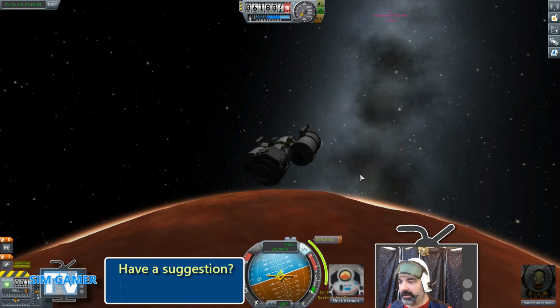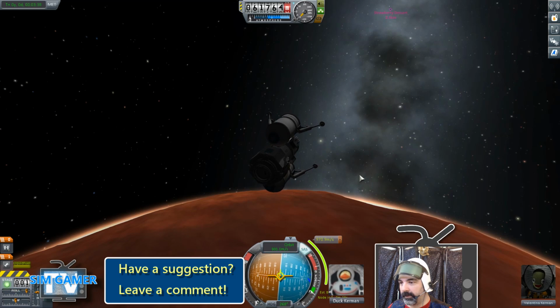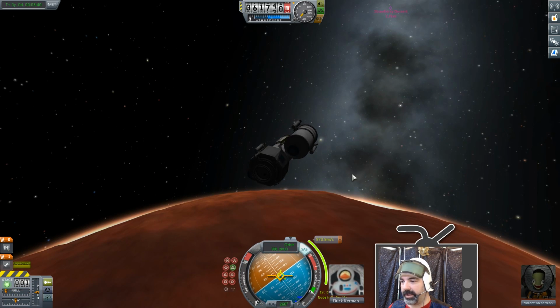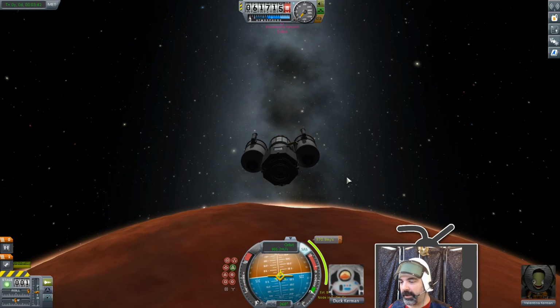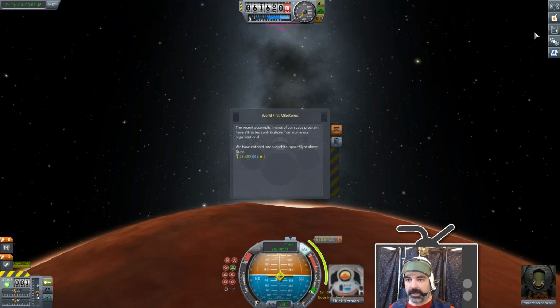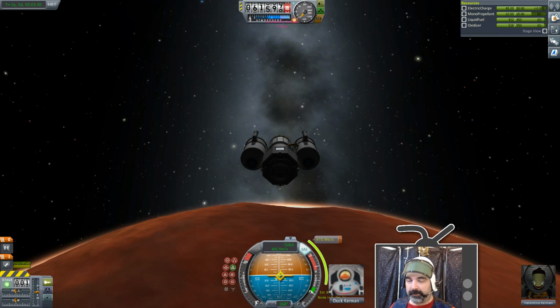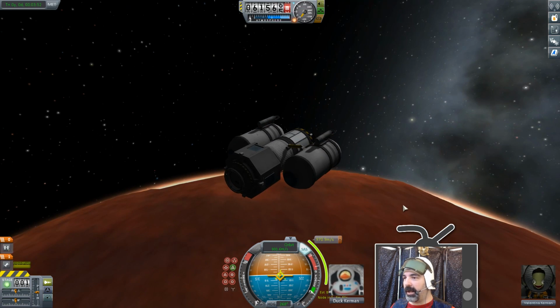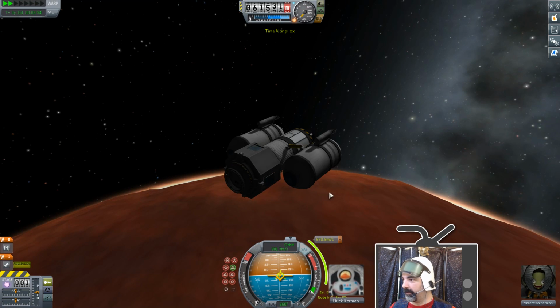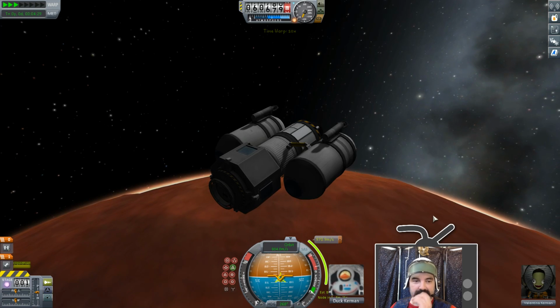And let's get ourselves configured for landing gear in, actually. We'll wait till the re-entry effects are done. Slow, nice and down, nice and down. Okay. Oh, you know what? I forgot. I completely forgot. There's science to be had on the way down.